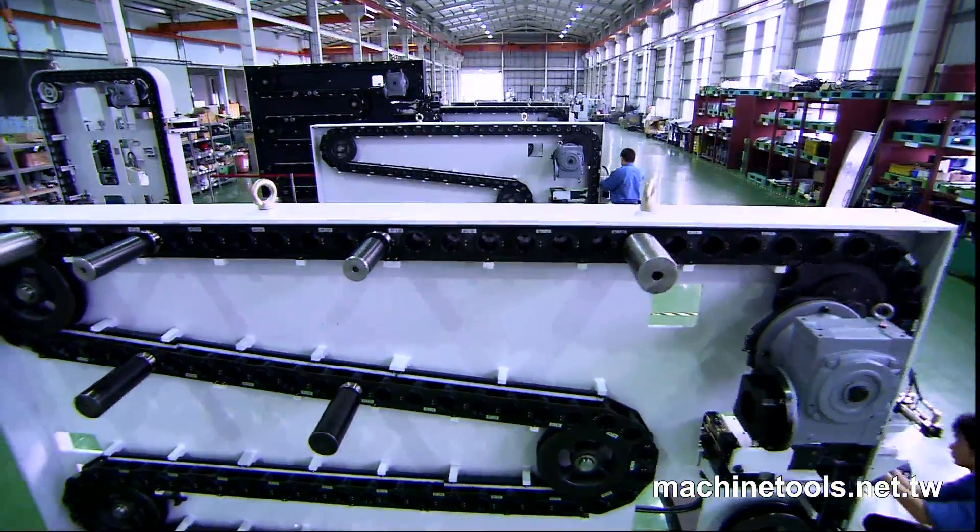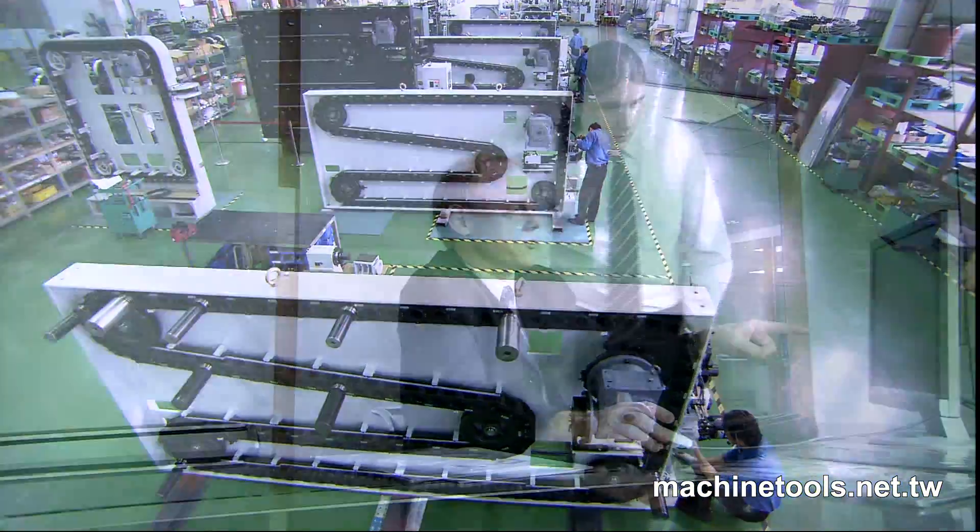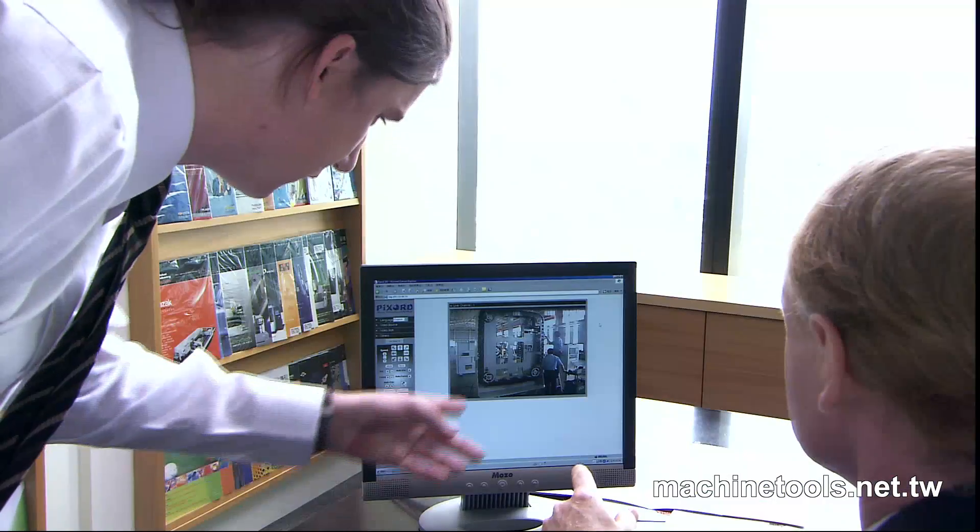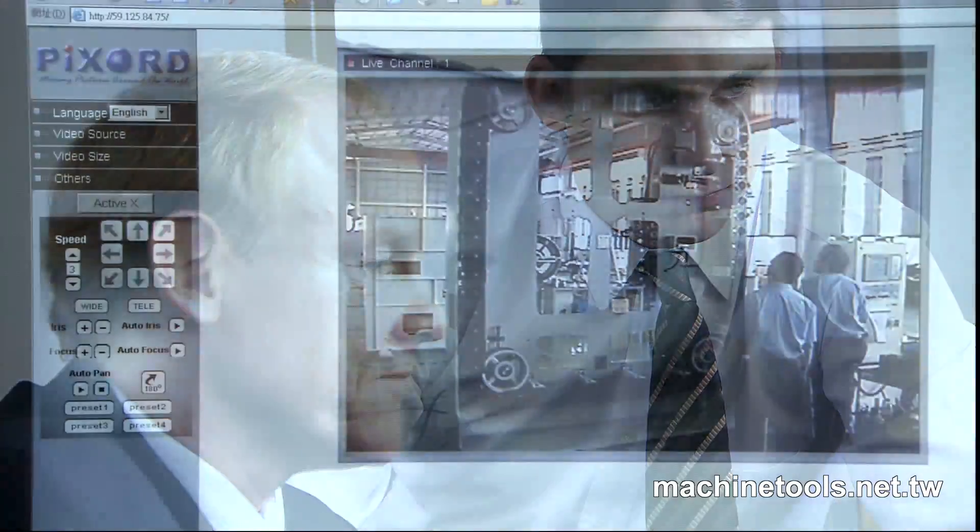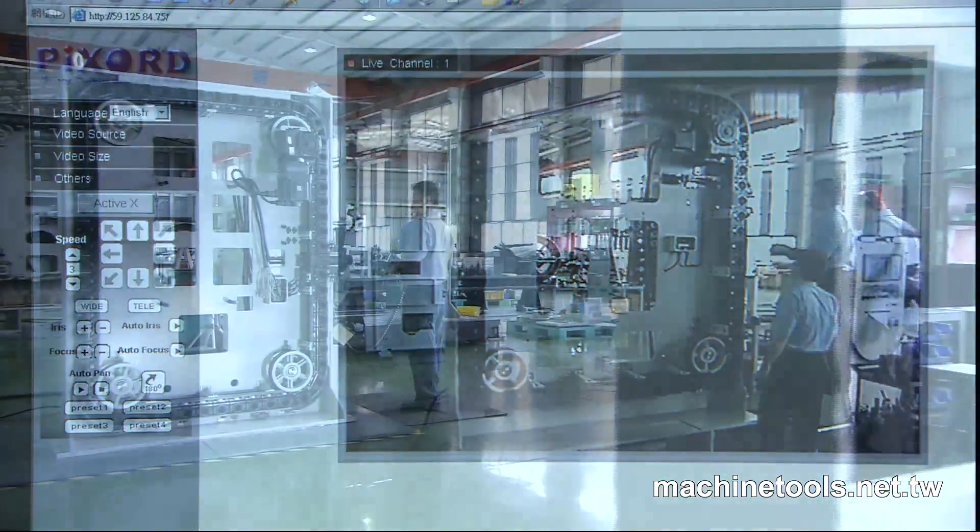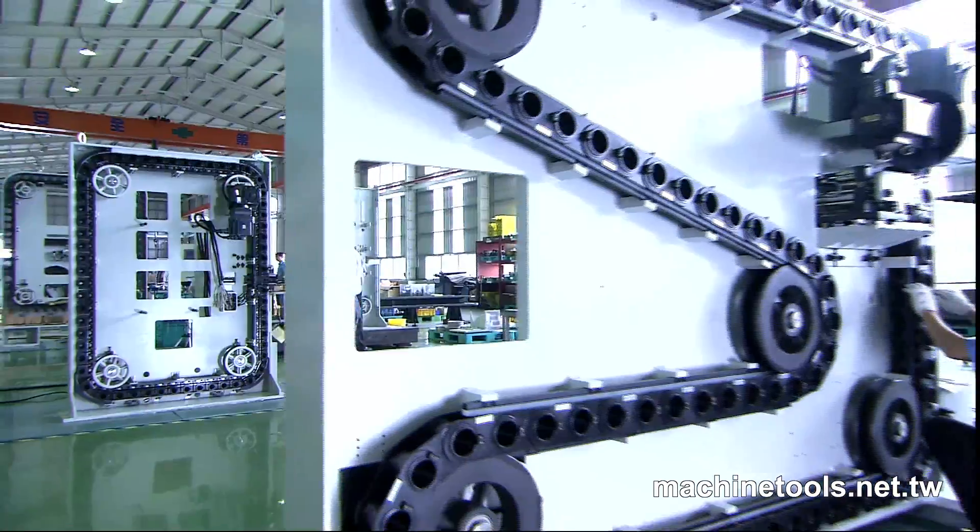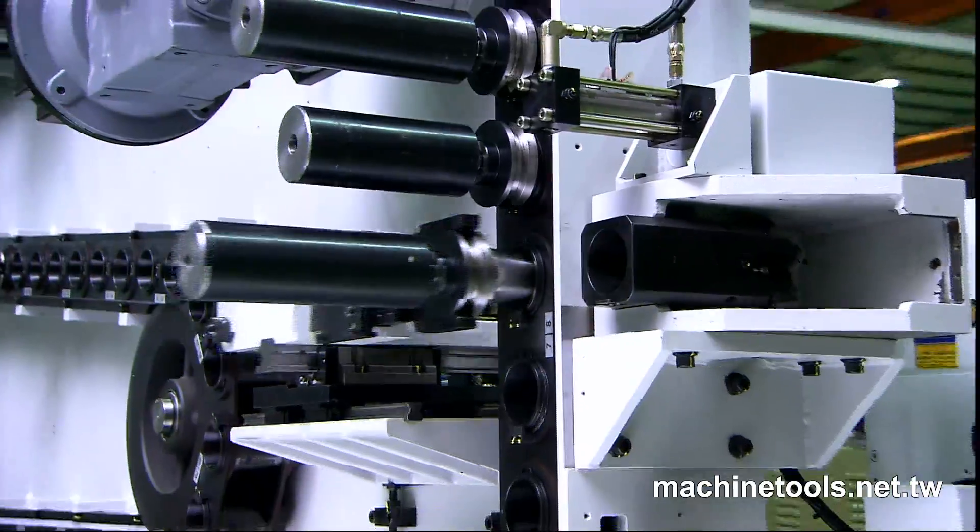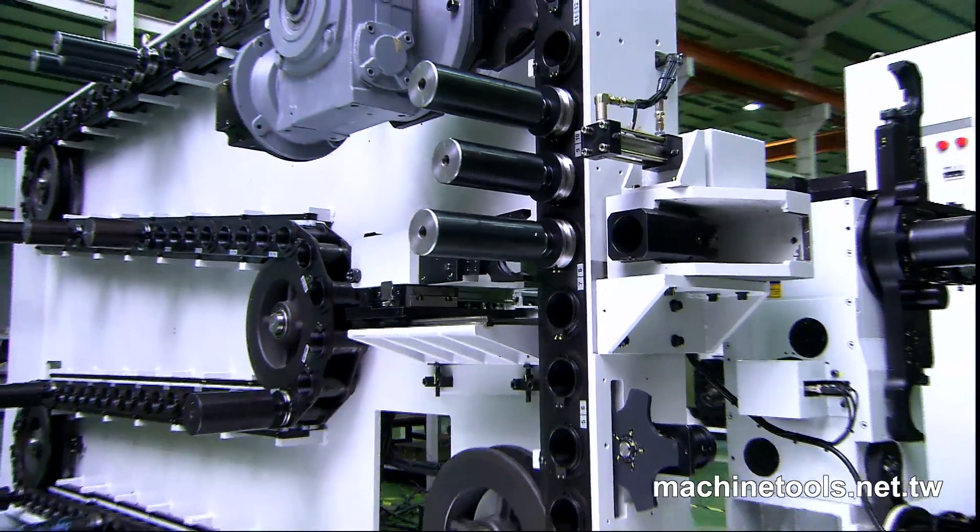DITA International has a uniquely flexible supply system. Customers can use a video online system to track the progress of their order. This system enhances our rate of production, ensures delivery dates, and increases the value of the time and money spent by both parties on the transaction.